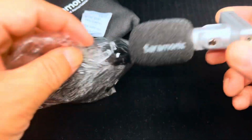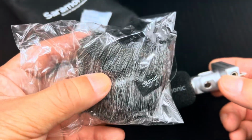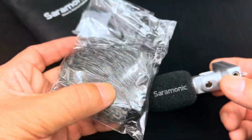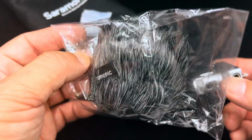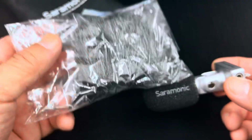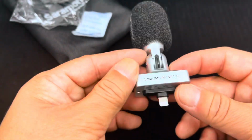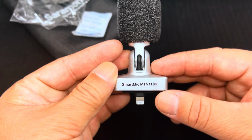So, insert mo lang siya rito, guys, together with the dead cat. Dead cat is very useful while recording outdoors. So, ayan. Too much noise, wind, it will reduce the wind or any annoying sounds. So, must be wind, parang ganon. So, yan. Again, this is the Saramonic Smart Mic MTV11 Di.